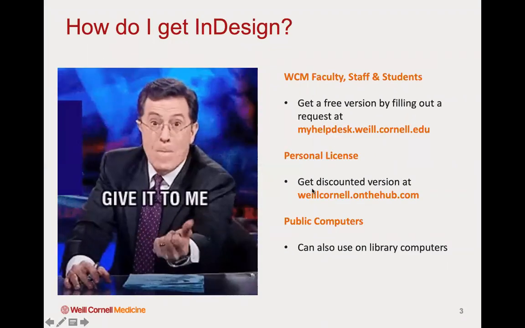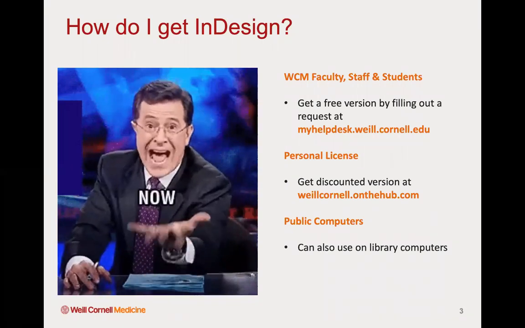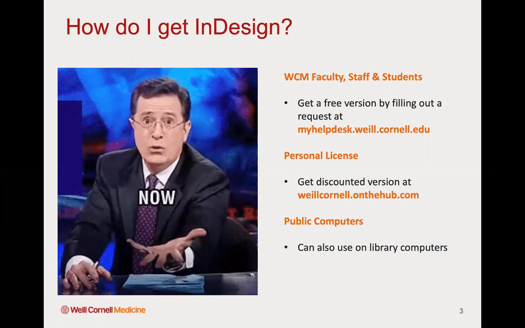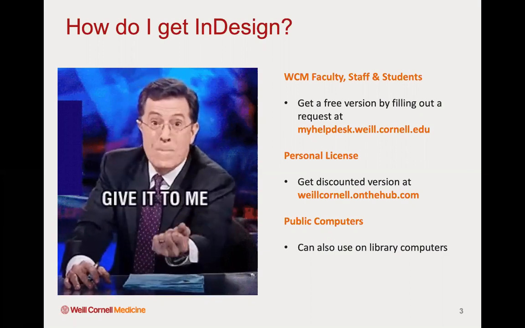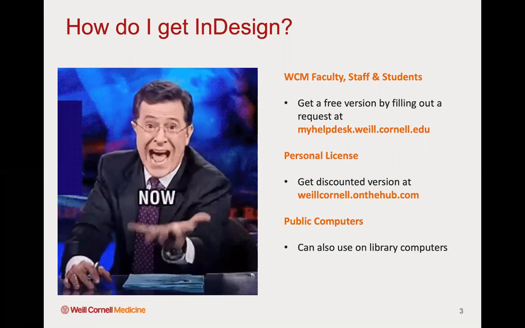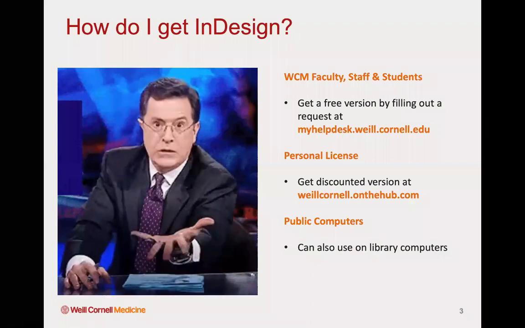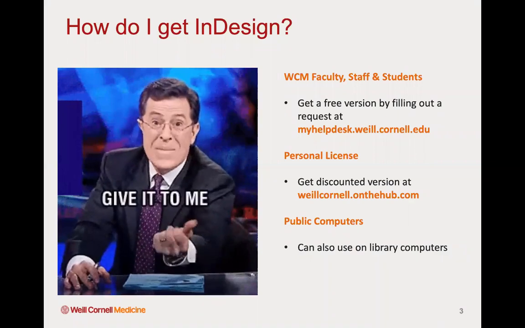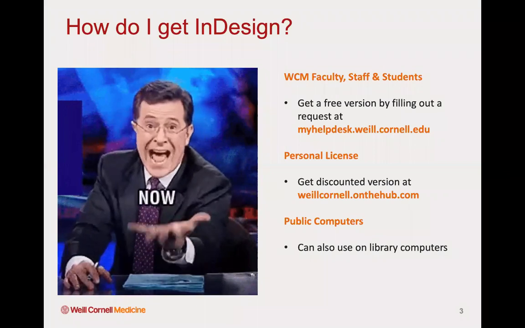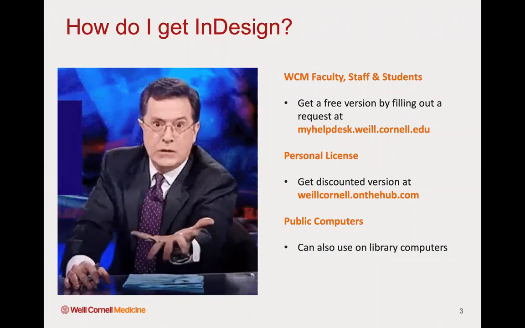So how do you get InDesign? It's pretty easy. If you want a Weill Cornell version of InDesign, you would basically go to the My Help Desk website, myhelpdesk.weill.cornell.edu. You search in the request forms or just in the search bar when you first get to that website, and you just type in Adobe Creative Cloud request form, and it pops up, and you just fill out that request form. Just make sure that you're indicating whether you are a student or faculty or staff, so that it gets routed to the right people.